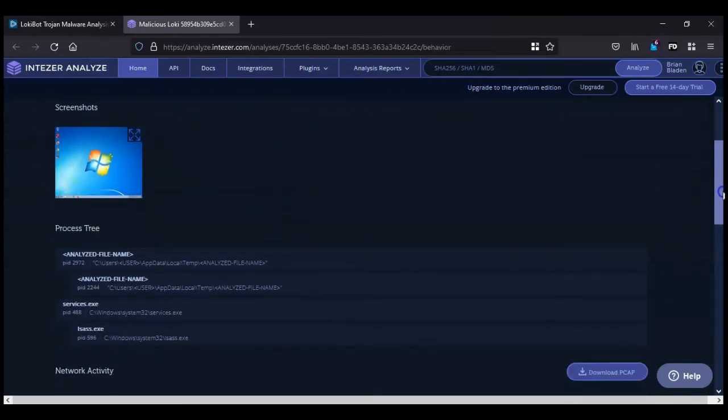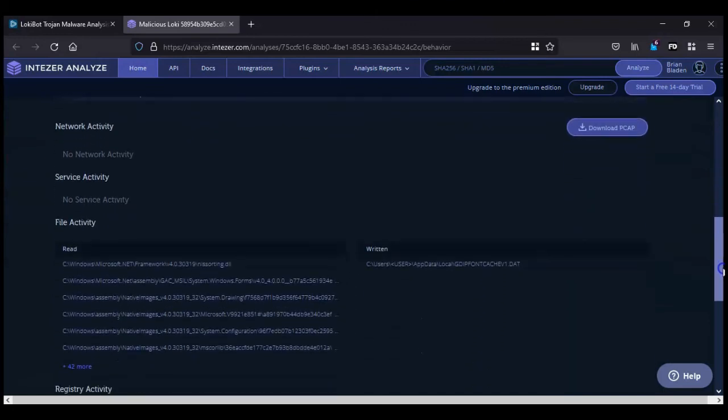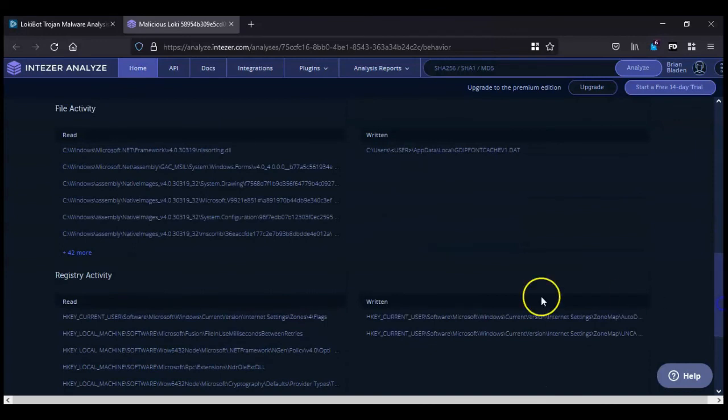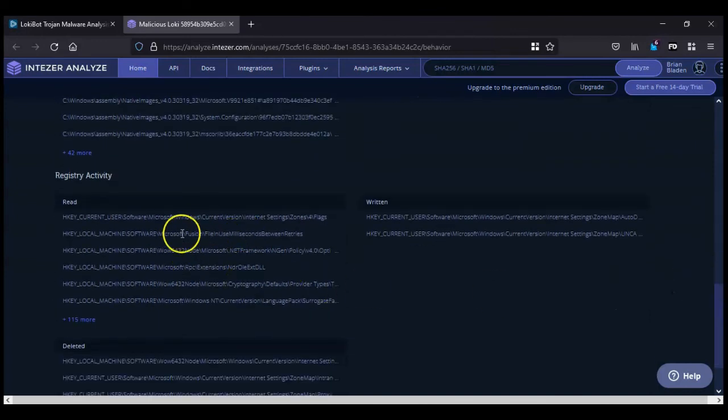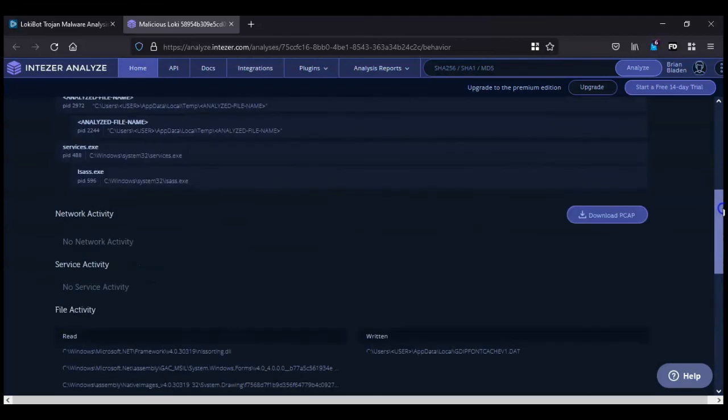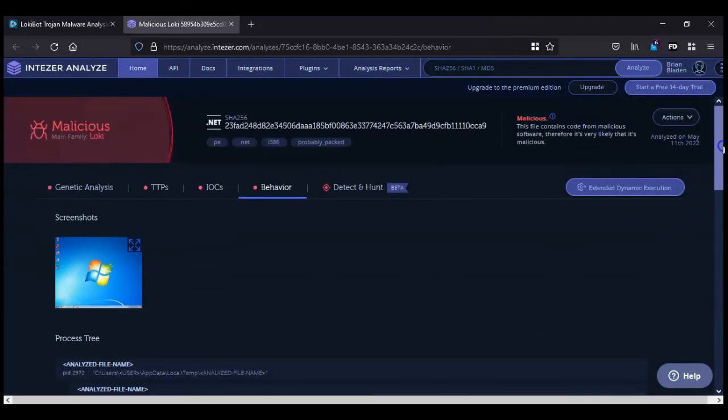We don't have any screenshots of what happens, but I would imagine it would be like a Word document, Microsoft Excel, and then you'd see a picture of a macro prompt where they would click. And as you can see, there's lots of changes going on in the registry, rewriting of files, deletion of files. So again, it's operating at the very low level of the computer and how it works.